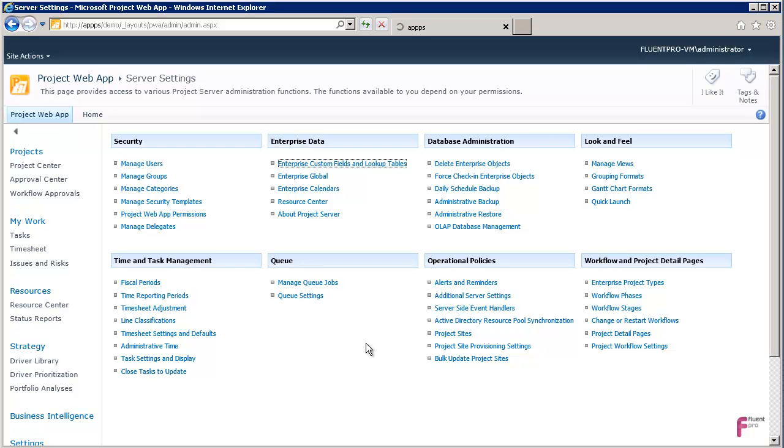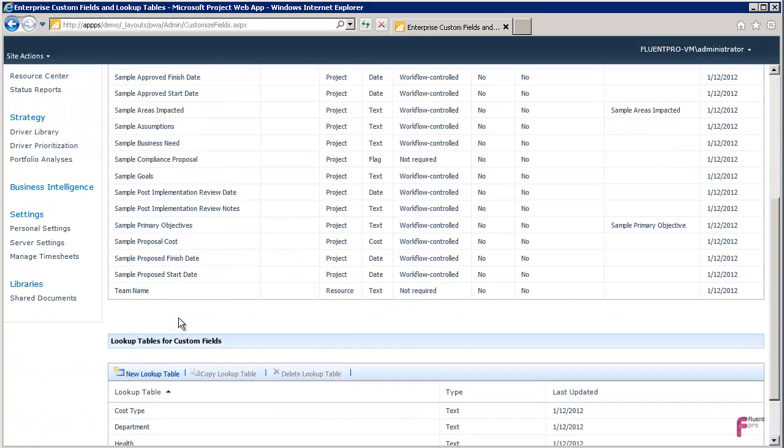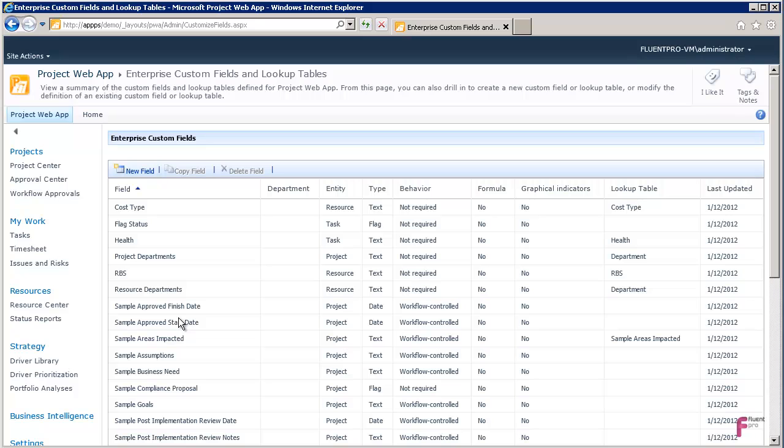Enterprise custom fields are attributes that you can create for projects and for resources. It means that you can create additional project fields beyond just some basic fields. For example, you can create fields like project scope. You can create fields like project sponsors that will work with some lookup tables.